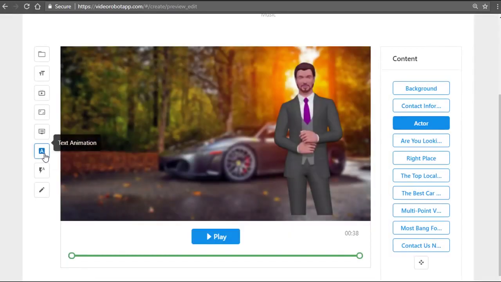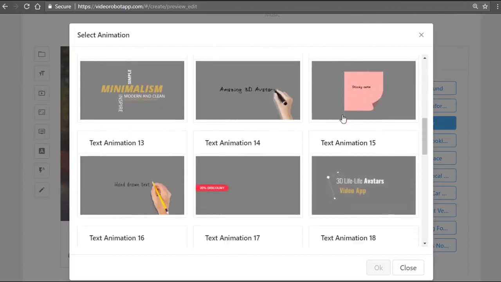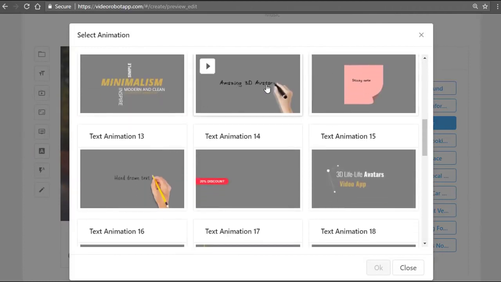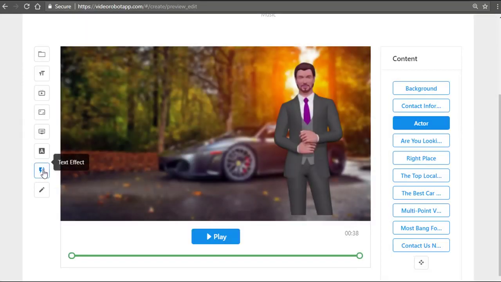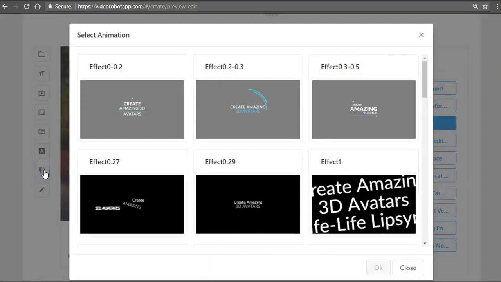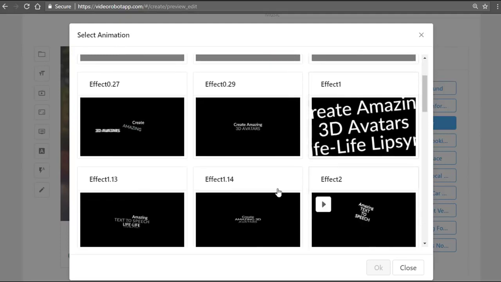You can even add text animations. These are animations where you can add whiteboard animation text for a pen writing or any of these cool effects that you see here. On top of that, you can also add additional text effects. Now, these are the kinetic motion animation effects that you can add to any template that you choose to. Again, select them, preview them, and boom, you're done.